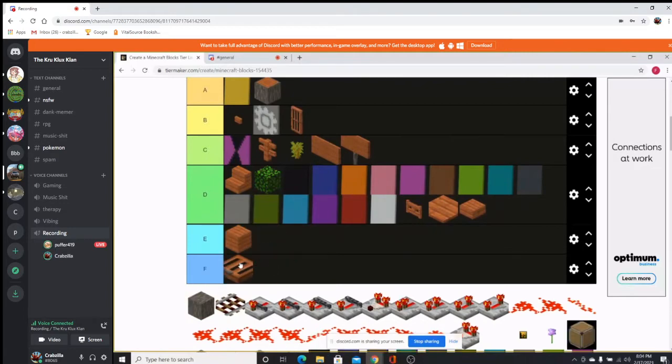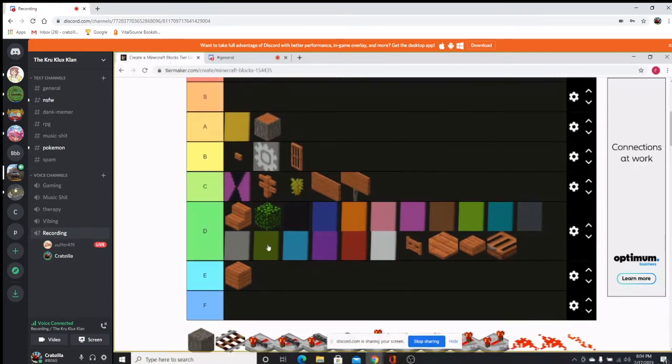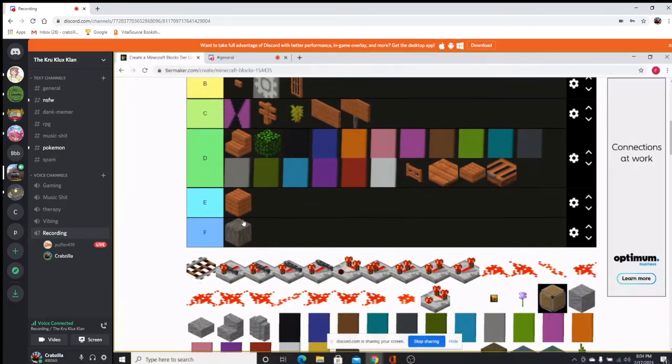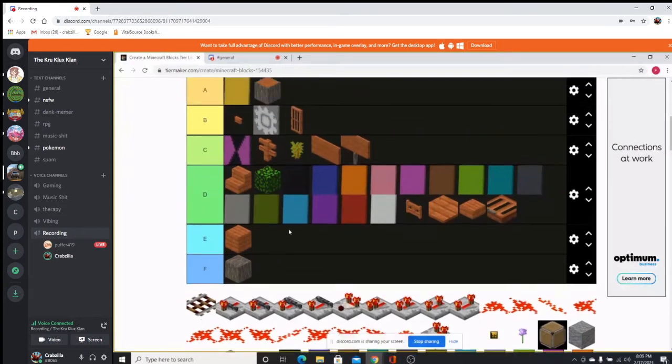Literally terrible now, but the less useful door. That's true. Less useful door. Maybe F. Oh, I could put it at D tier highest. I think, dude, honestly. Oh, F. I see no use for that block. Yeah, it's literally just four planks put back together. There's no use for it. Yeah. At that point, use logs. Okay.